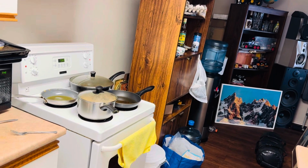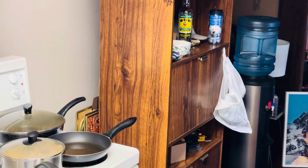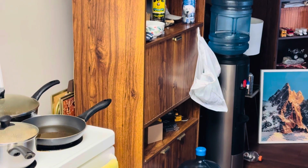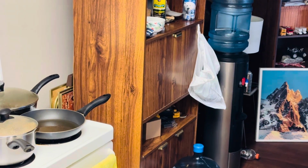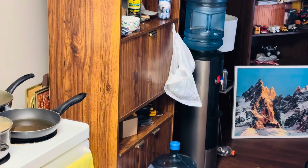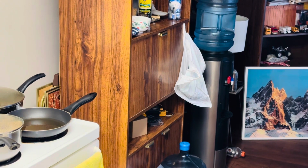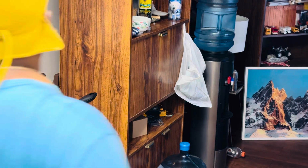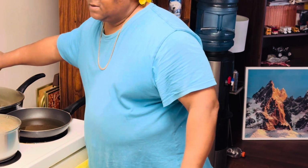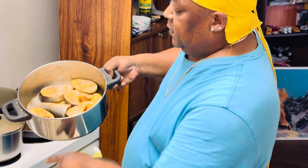Let's see, here we go. See if I can zoom in. And there we go. Right, my people, so now we're gonna start frying up our fish, people. I'm sure to zoom in on that bad boy so you can see what's going on. So, the fried fish is going. Turn up like this. And then, without a doubt, that's our fish. Look at that.